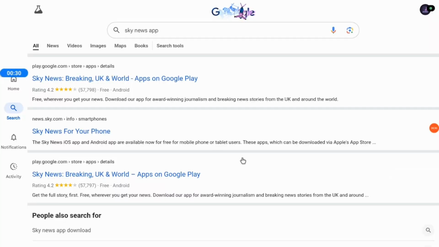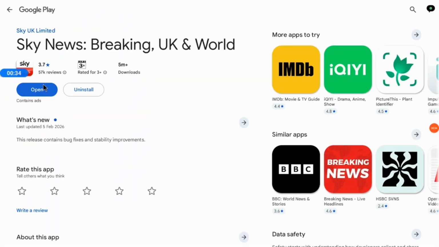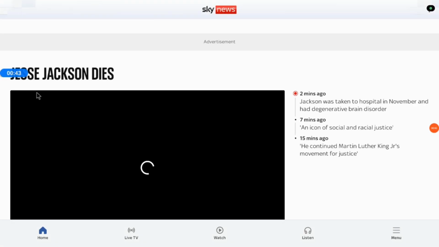And you see this version from play.google.com, that's the one you want. So click on it and you have it right here. You could click on the install button to get it installed. I already have it installed, so you find the open button there. Clicking on it just opens the app. You could be patient, wait for yours to install, and then you click on open, or just access it from your library.